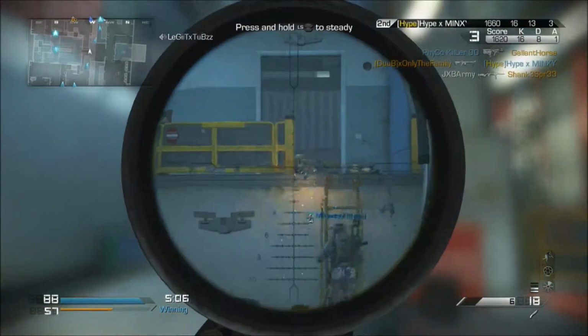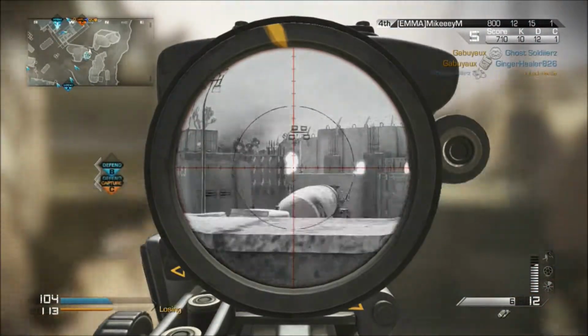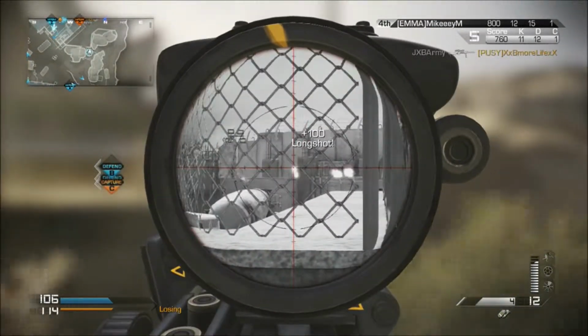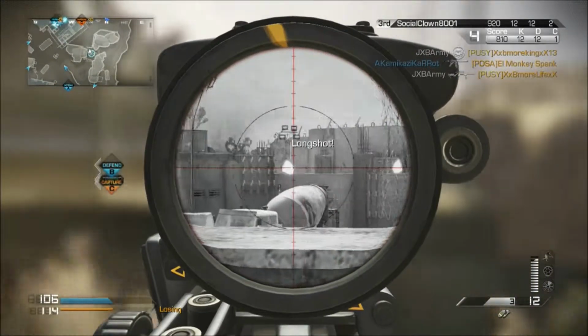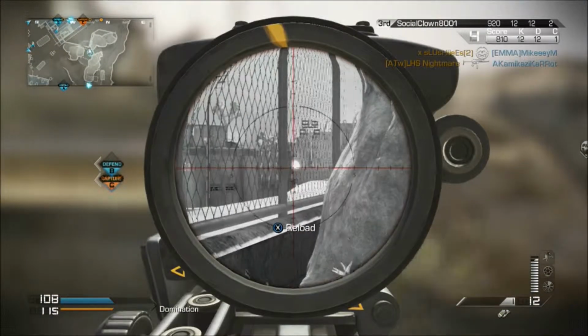Plus with the built-in recoil compensator, this definitely helps you reduce that recoil, especially if you're going on a kill streak. My second recommended attachment has to be extended mags. Just the fact that we can increase the rounds from 6 to 9, it allows us to fire more shots without the worry of having that slow reload.